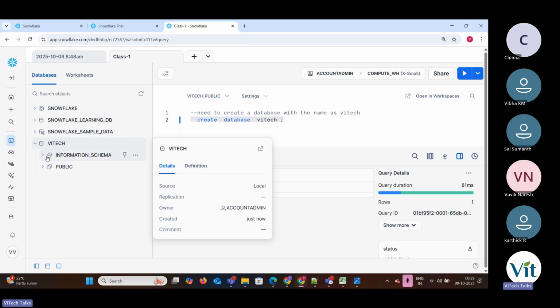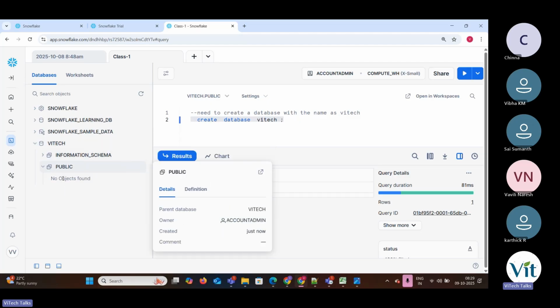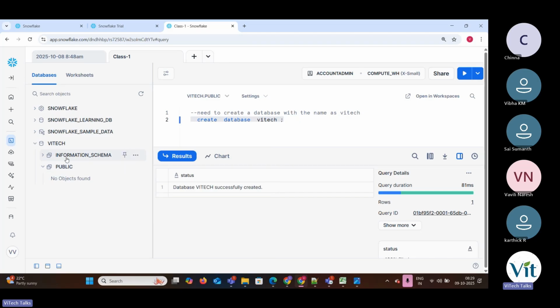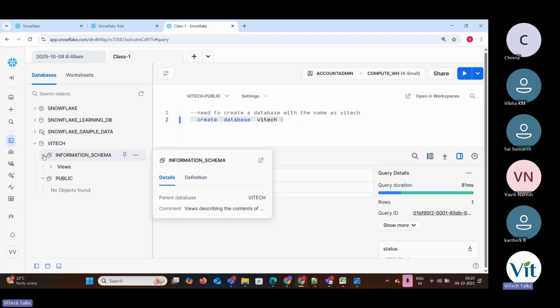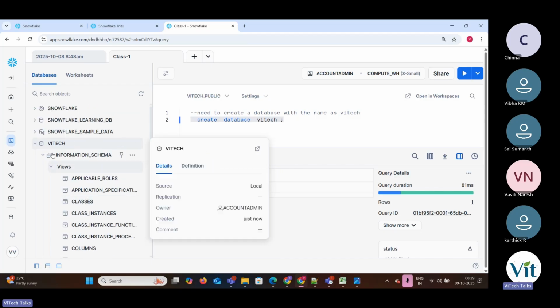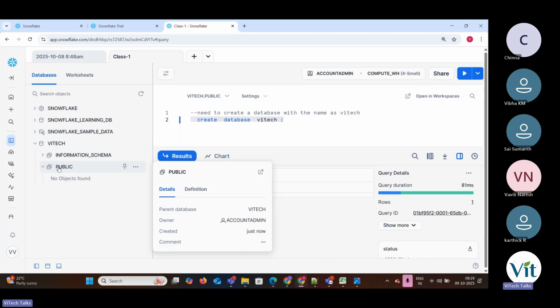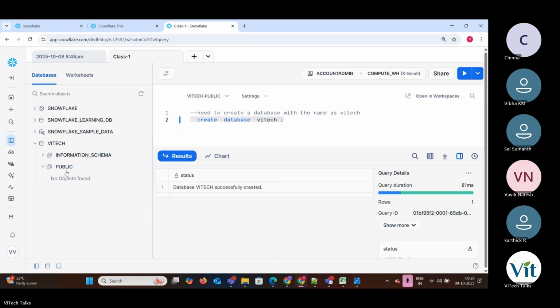By default we have information schema and public schema. I'll tell you what this information schema and public schema are. All the related information, like table related information and everything, is available in information schema. We'll talk about it later. Inside this public, you can create your tables. I'll tell you how to create them also.